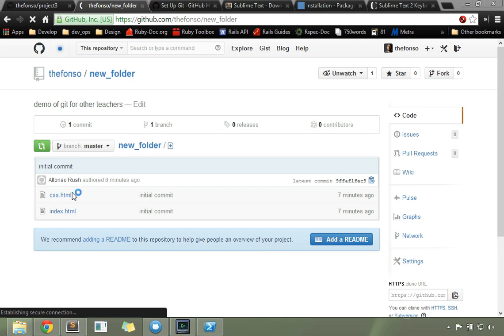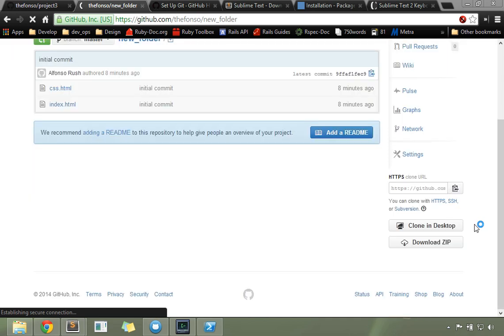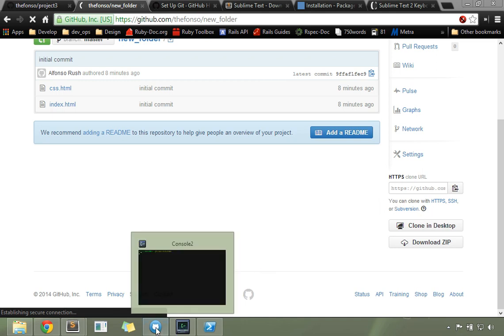All right. Anyway, so here's the folder, and now everything's pushed up to GitHub, right? So again, if I wanted to share that with the students, all they have to do is download it by scrolling to the bottom of the page here and clicking on the clone button or the download zip button. Either way. Now the clone button is going to work in tandem with their GitHub app, right?